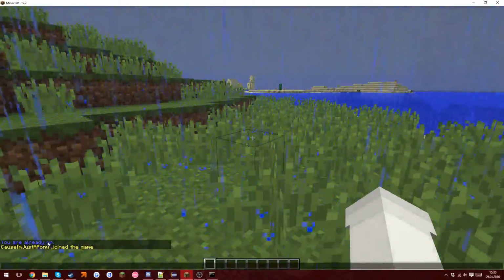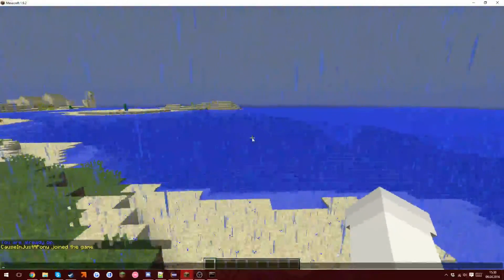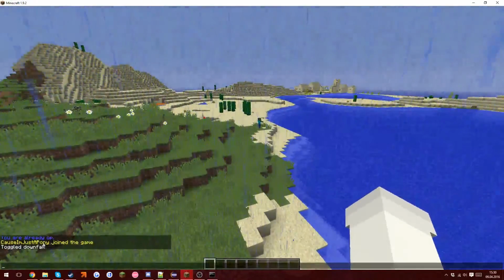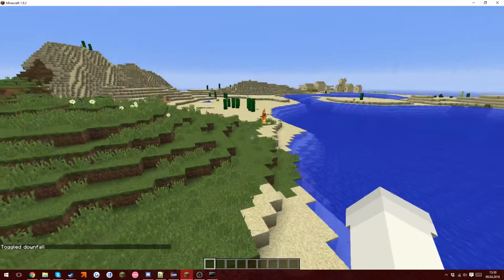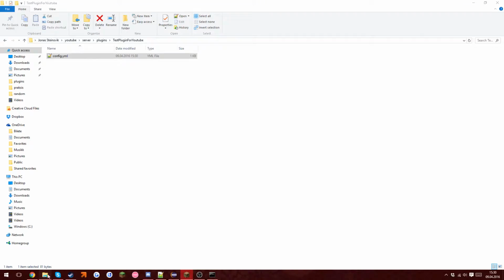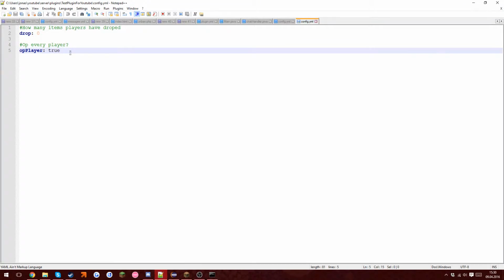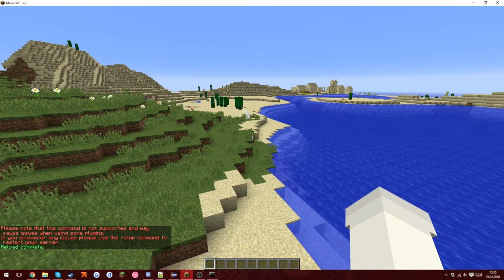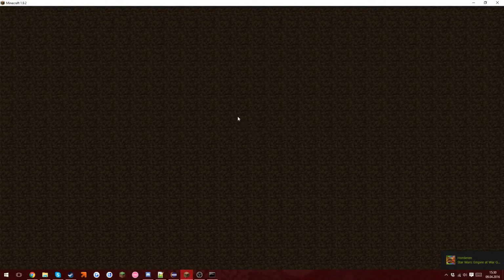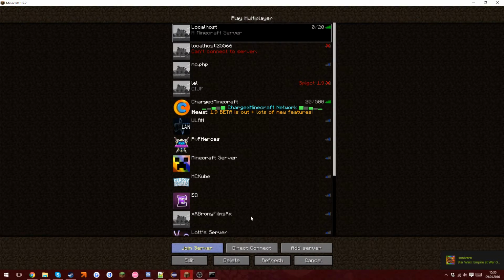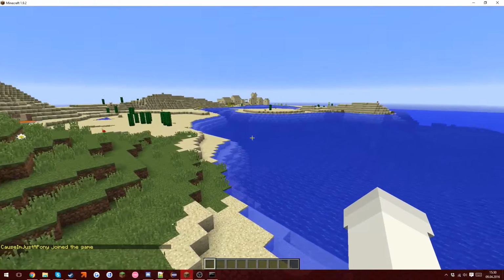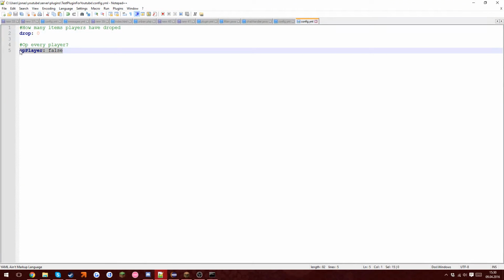It says you're already OP. That's all we have at the moment. See, it tries to open me. What we'll do is we can now change this config which we have created and say false. If we then reload, disconnect and connect again, it doesn't try to op us anymore because we disabled it in the config that we created.